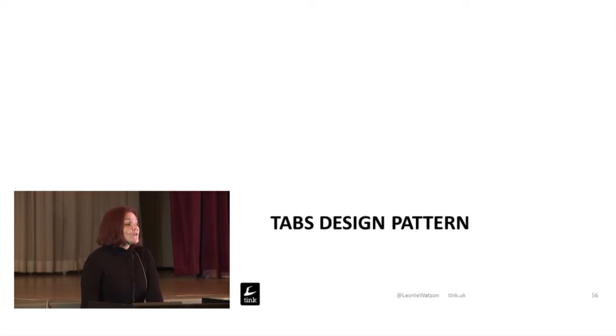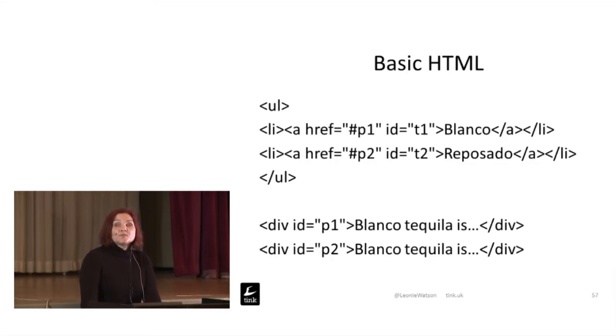Another example, another common design pattern are sets of tabs on the web. We see this feature all the time used as a space-saving device. We have a set of horizontal tabs on the page. So the basic HTML for a set of tabs might look something like this. An unordered list with a couple of list items, links inside to create the interactive controls for choosing which of the tabs you want displayed visually, and some divs that contain the tab content.